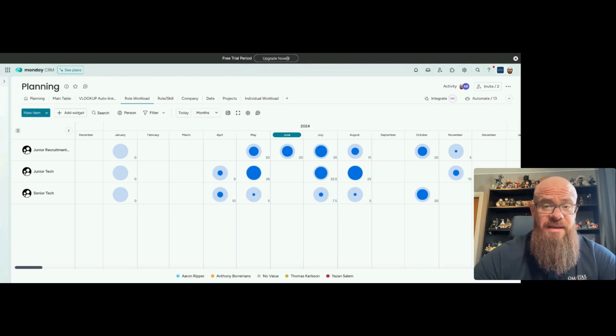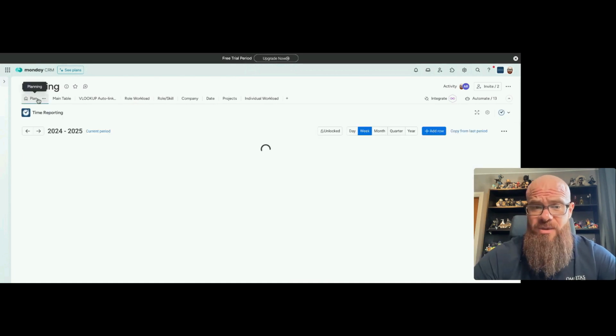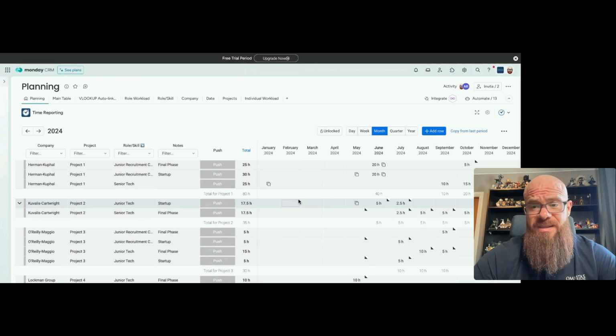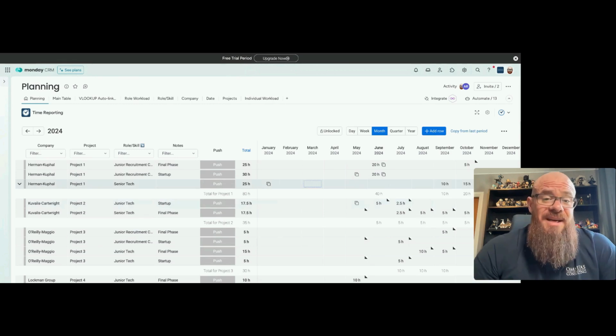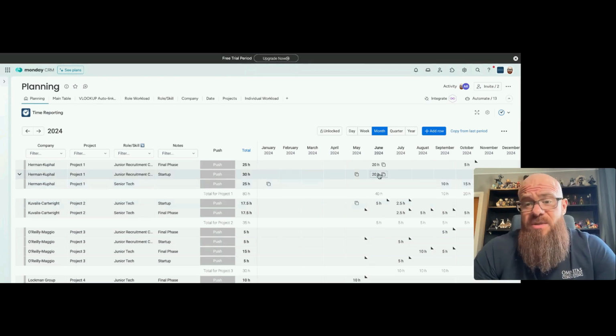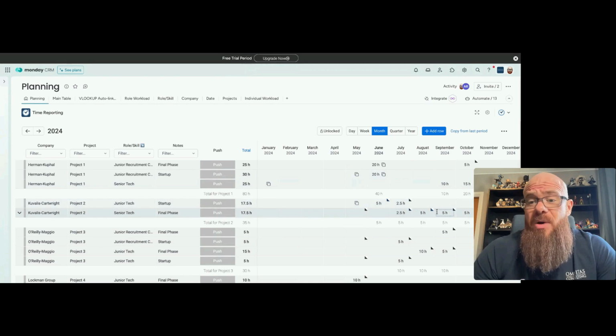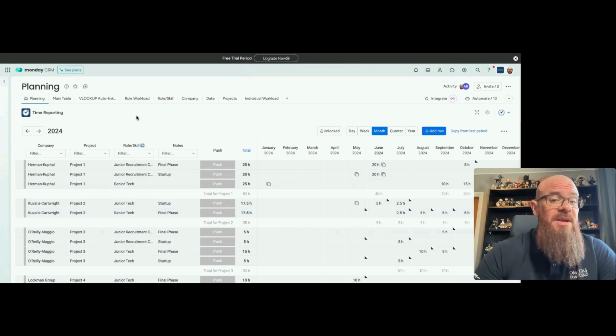So I validated, now I can do my plan, right? So I don't need to redo my plan. Otherwise, I'll just work backwards and make the changes necessary over here. So now I can start assigning individuals to my actual work items. And the work items would be the amount of hours I've allocated per each month for the project and the role. I can do that in a few different views.